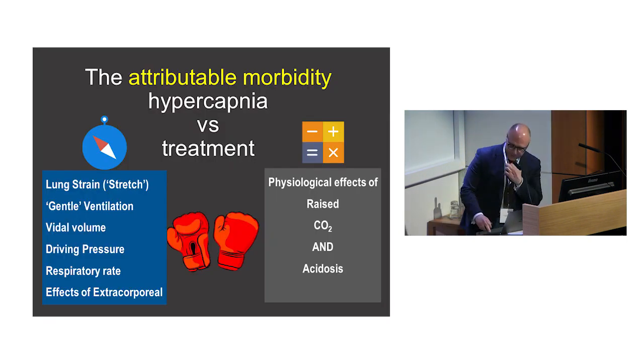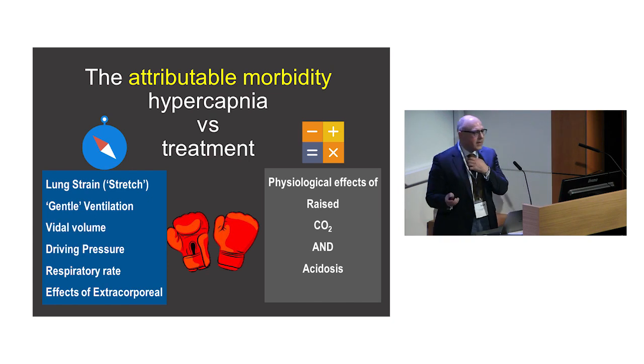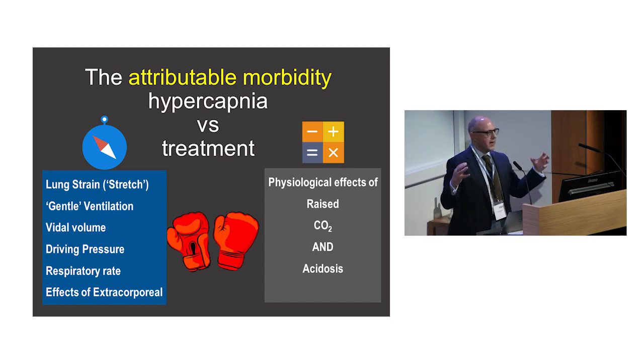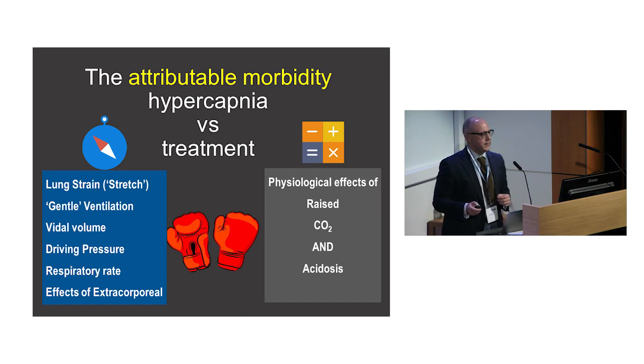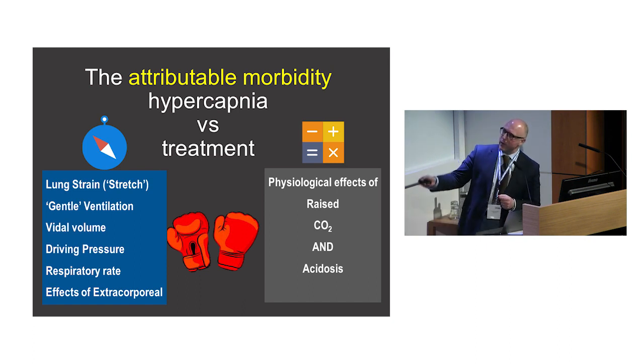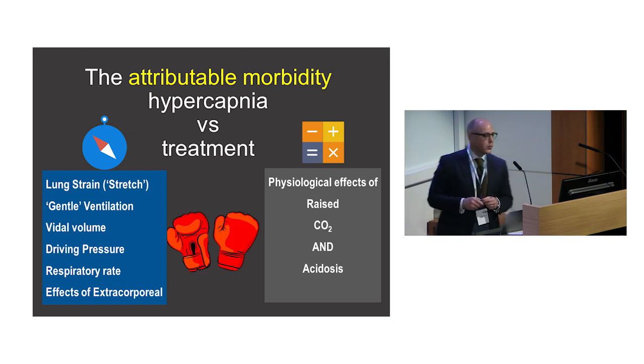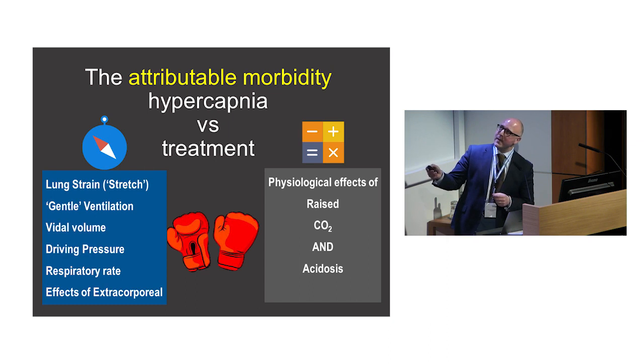So if we go back to that, I think when we think about whether or not we treat the hypercapnia, we need to think about the fight between two opposite strategies. So we need to think, what is the attributable risk of the hypercapnia by itself with the physiology of high CO2 and acidosis, and what is the attributable morbidity that is given by the treatment itself.